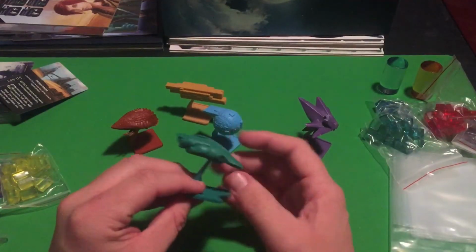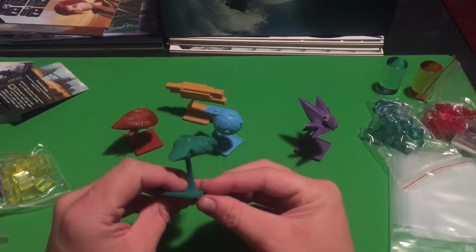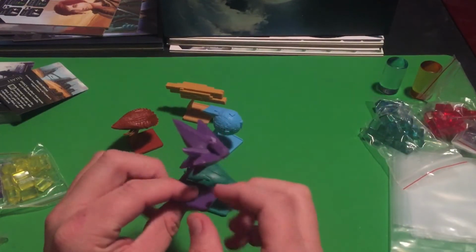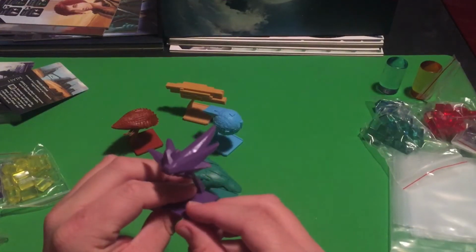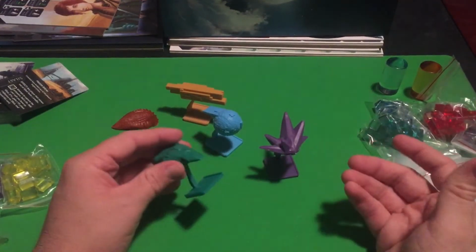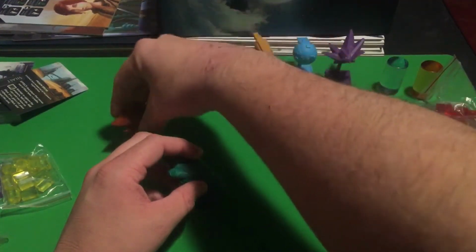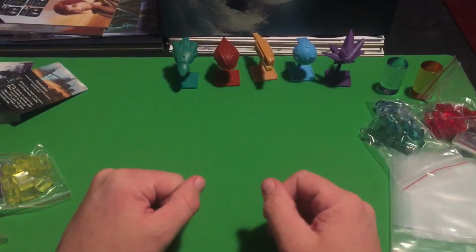Here's the spaceship for the 7th Academy of Egg. And then, of course, the spaceship for the Oracles of Zun. Very high-tech, for sure. Definitely sort of a crystal-like spaceship. Purple. So, really cool. So those are the spaceships. Gotta have spaceships for a space game, because you're going to be traveling to different planets in this game.